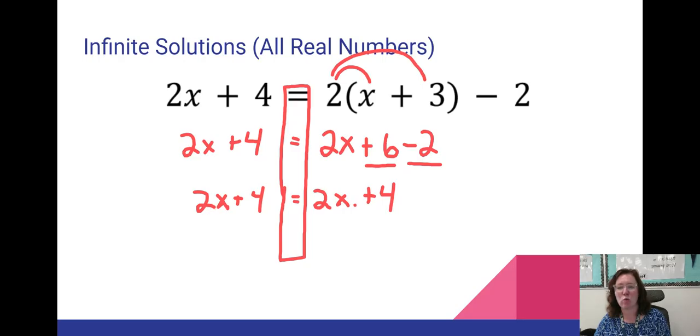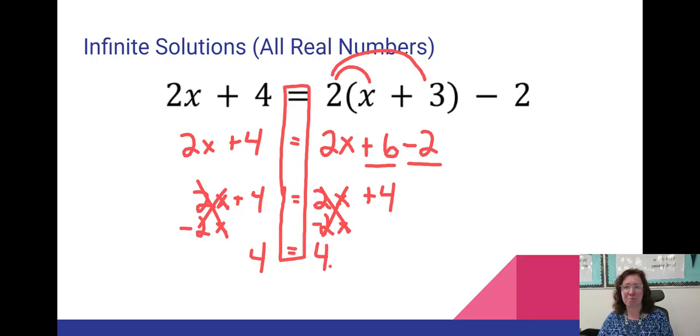We choose one of the x's to get rid of. Well, they're the same thing, so it's fine. And the opposite of a positive 2x is a negative 2x on both sides of the equal sign. Well, 2x minus 2x is 0. Like literally that means don't write anything here, and we just have 4. Equals, and again, 2x minus 2x, that's 0. We literally don't write anything here. We got rid of all of the x's. The only thing left over is a 4.